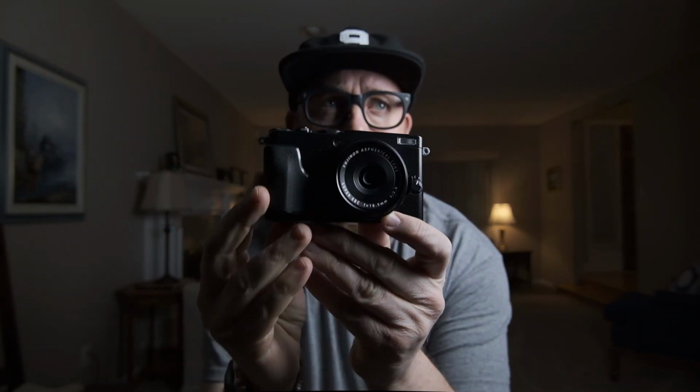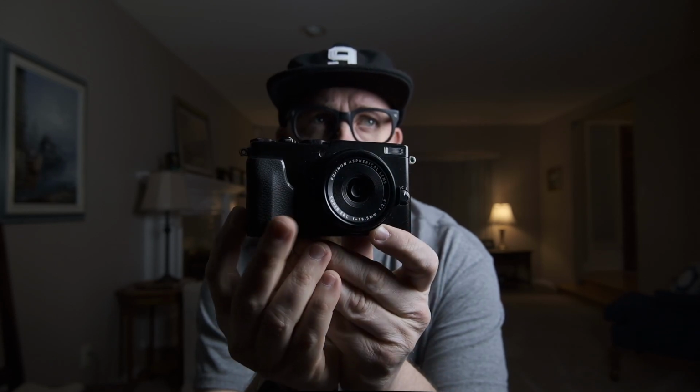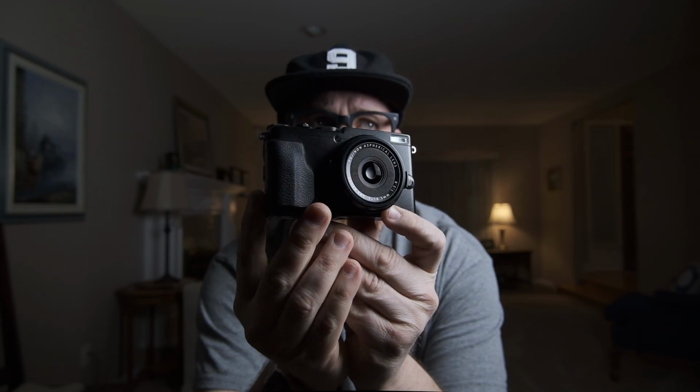So yeah, that's it. Fujifilm X70. I love this thing. I think it is absolutely wonderful. The lens cap is kind of annoying, but I think that this camera is outstanding value. Just getting myself a thumbnail here. You guys have probably figured it out by now. And yeah, if you need a second camera or a travel camera, man, this thing is great. I love it. Sorry for the lack of pictures in this review.